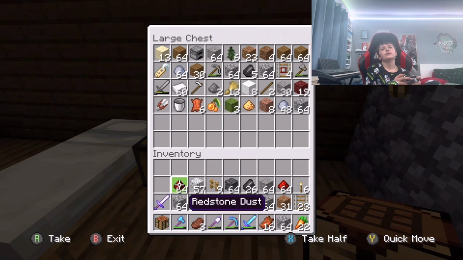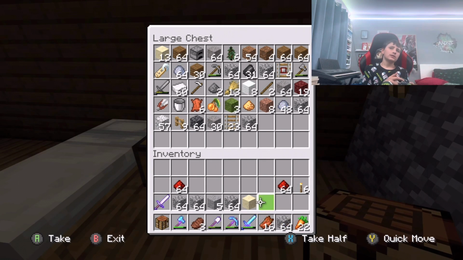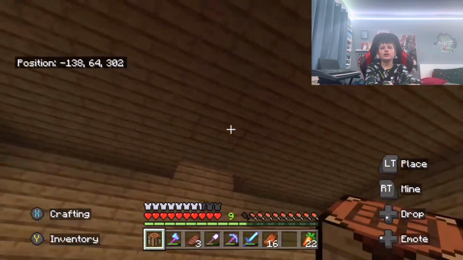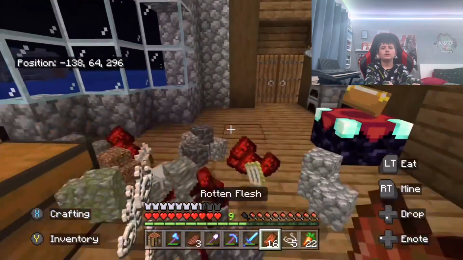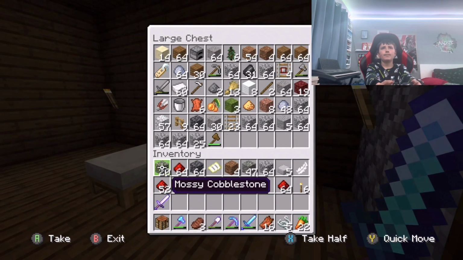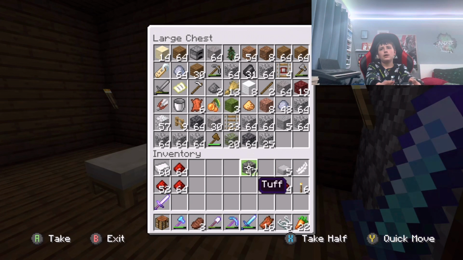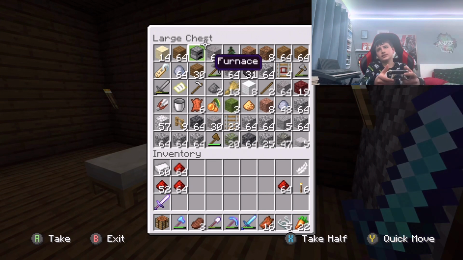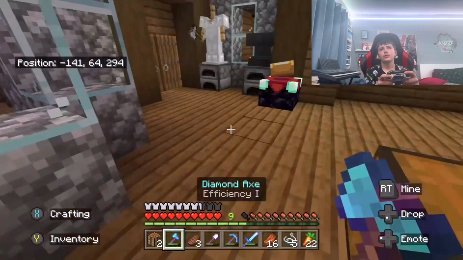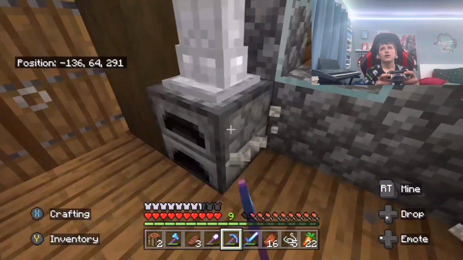I'm probably gonna put valuables and an enchanting room underground, made out of cobblestone. Up there is probably gonna be, this is just an idea, but up there is gonna be a smelting / crafting type area where I'm gonna put all three of my furnaces.